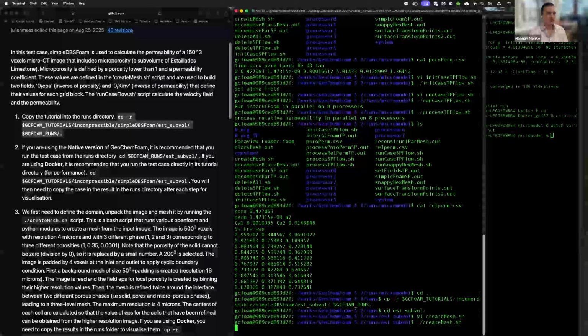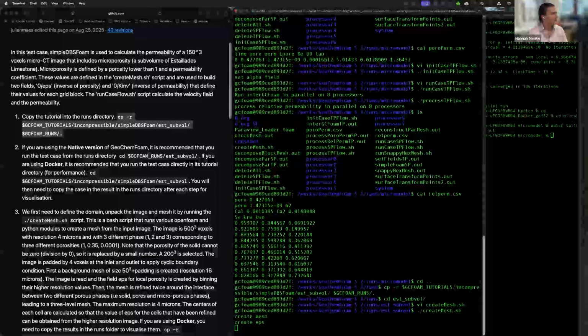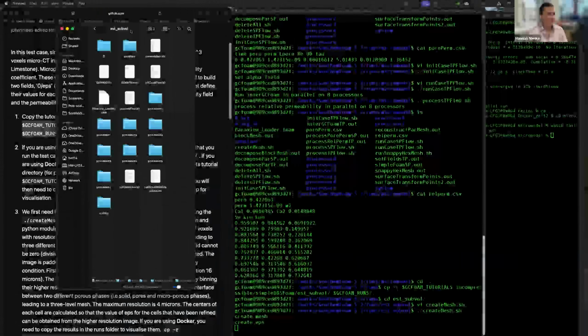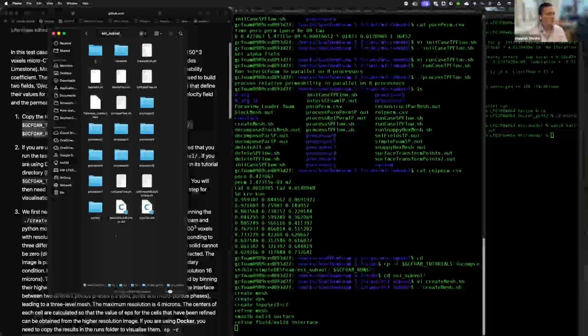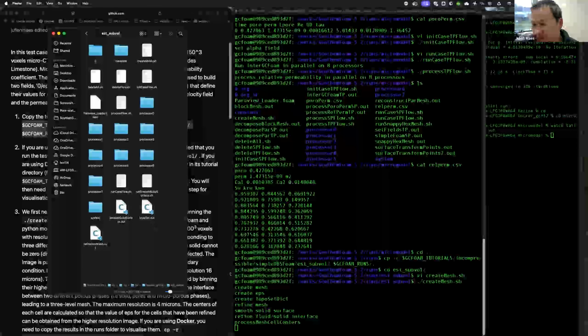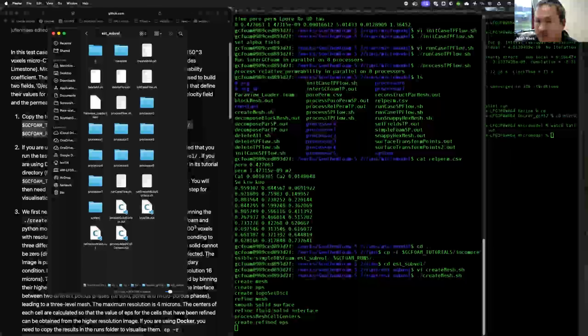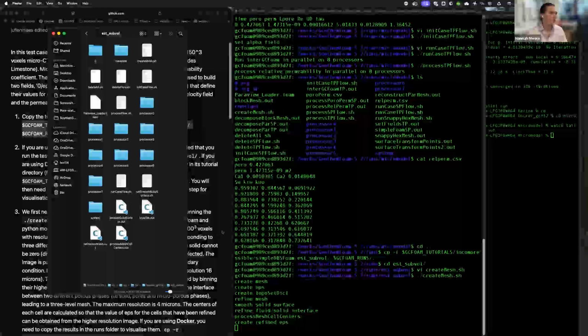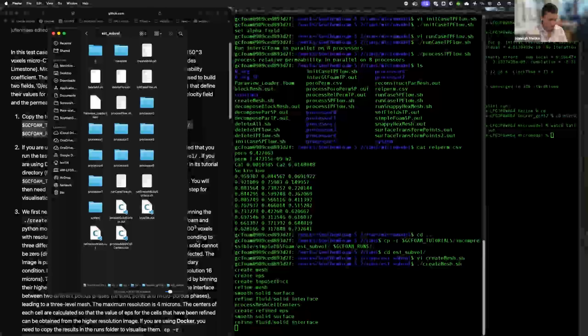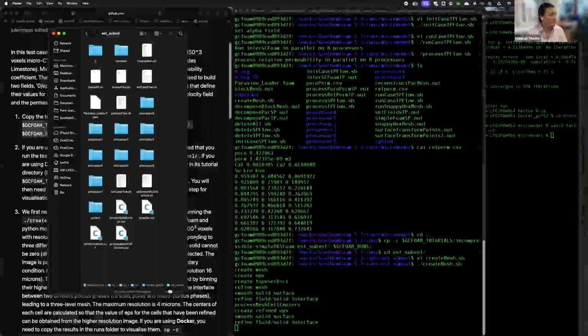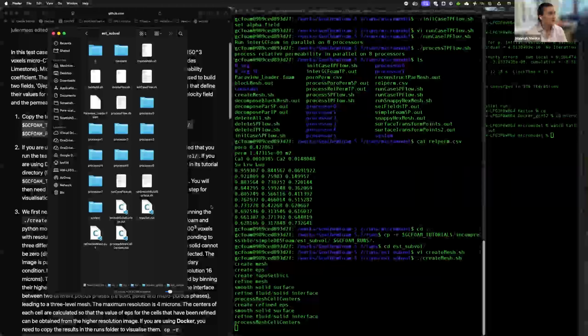So if I run create mesh, be able to see it's creating all of these. The script is different from the previous one because we're not using SnappyHexMesh. So we'll go straight to init case flow from here. We won't do Snappy, because one of the wonderful things about DBS on a Cartesian mesh is you do not need to snap it, which means you're not limited by that particular utility, which becomes unstable after about 600 cubed.